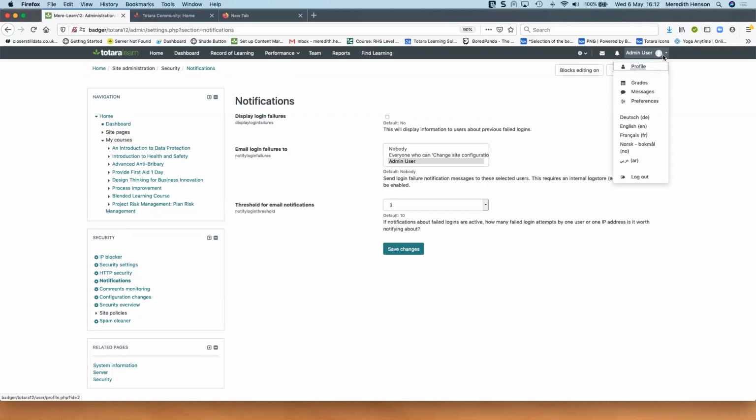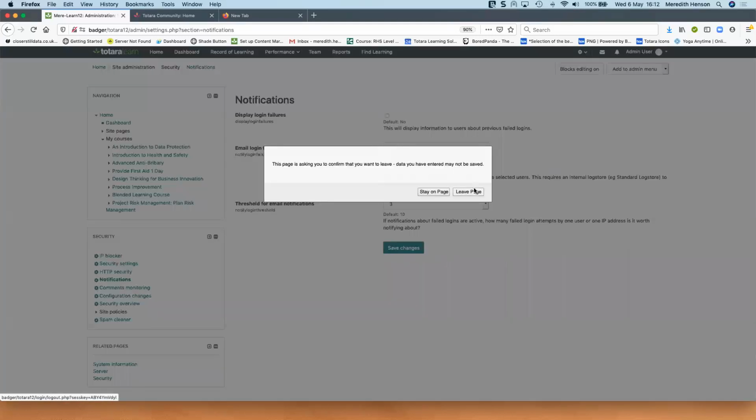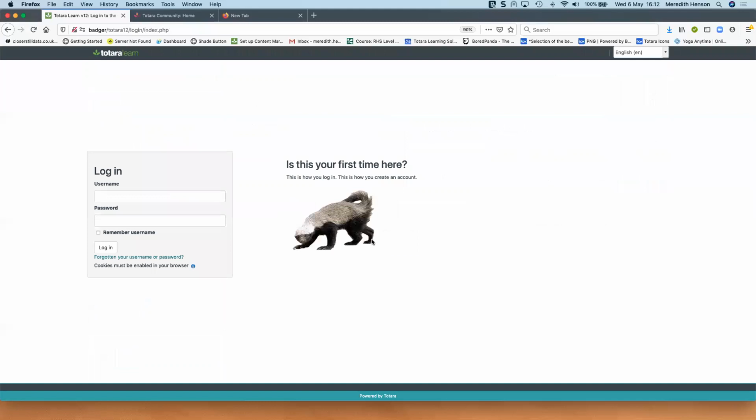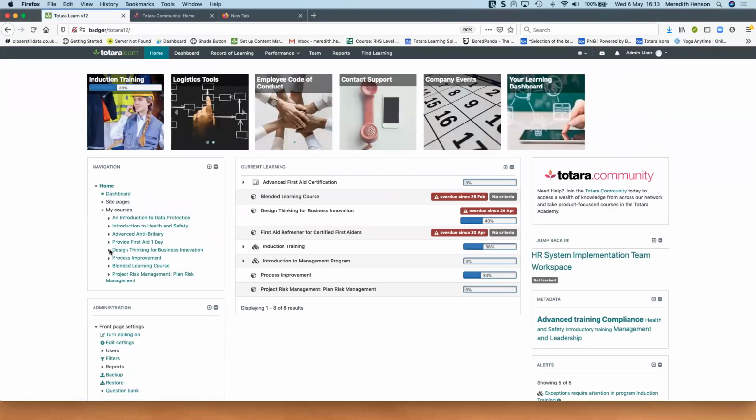Okay, and then are the images, for example, if you put them on the login page, accessible to everyone without logging in? Yeah. So if I log out, I'm no longer authenticated in any way, and here I can see it. That image is kind of security through obscurity, though. That URL is really hard to guess. I wouldn't put anything particularly sensitive on that front page because anyone can hit that front page, but otherwise that image can also be used anywhere else across the site using that URL. Okay, thanks, Meredith. Thanks, Matt.